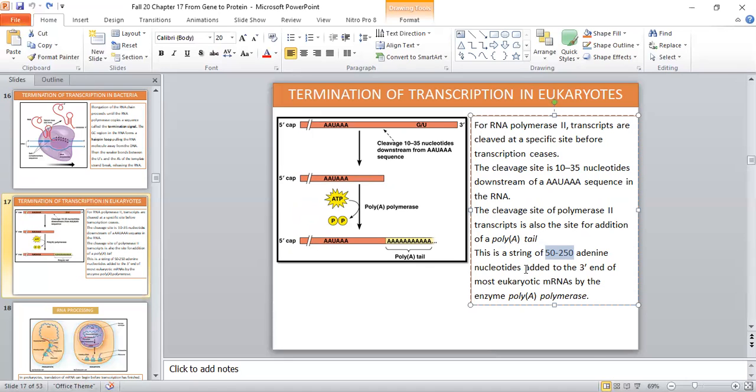So they make the poly A tail, and this addition of the tail is done by one more enzyme, which is poly A polymerase. Now RNA polymerase is gone. Its duty was up to here, this brown color. Once the yellow color is starting and it is adding a tail, what will happen? Another enzyme will come, which is poly A polymerase. So it will add 50 to 250 adenine nucleotides to the end, after the stop codon. Okay. That's all.